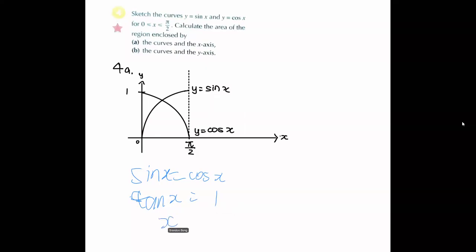Assuming that cosine x is not 0, then you can divide. Good. And then you realize that, oh, what a coincidence. Pi over 4. Yes, it is pi over 4. Okay, it's a coincidence. Please do not assume. It's not.